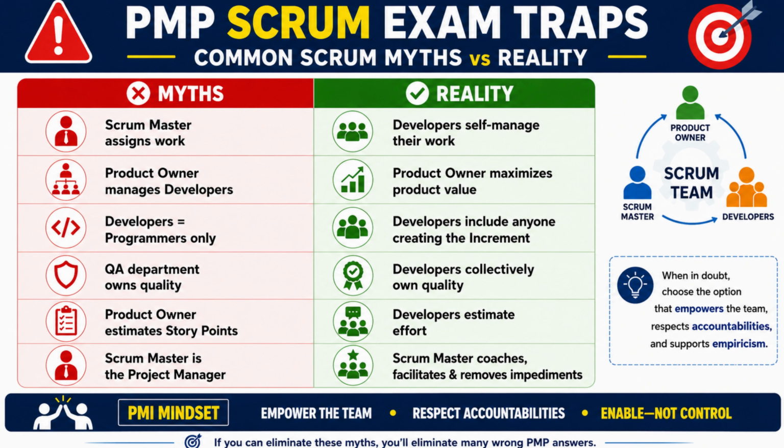Before we finish, let's reinforce one of the most important PMP exam skills: recognizing Scrum myths. Many incorrect answer choices sound reasonable because they reflect traditional project management thinking rather than Scrum. The first myth is that the Scrum Master assigns work. In Scrum, developers organize their own work. The Scrum Master enables the team instead of directing it.